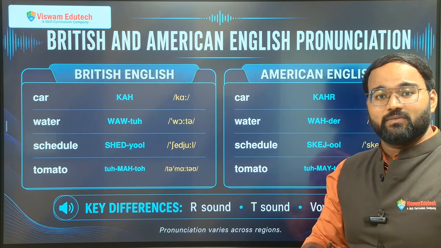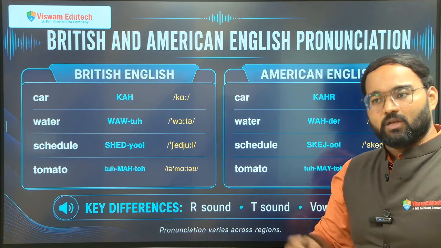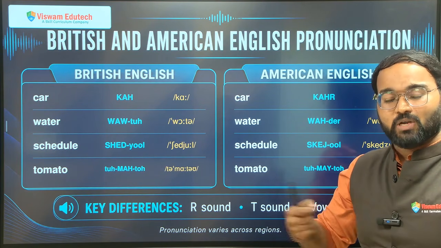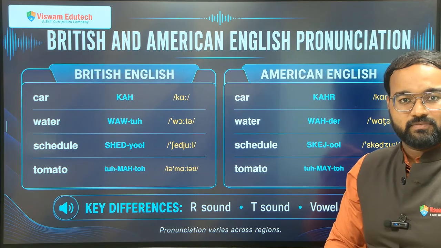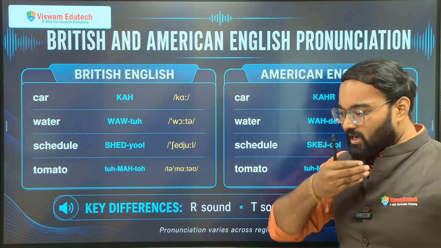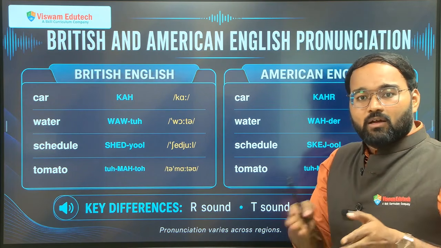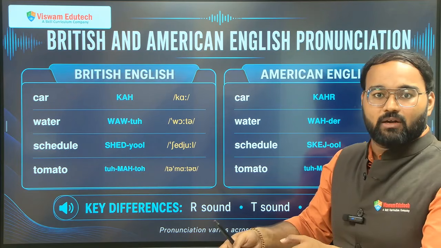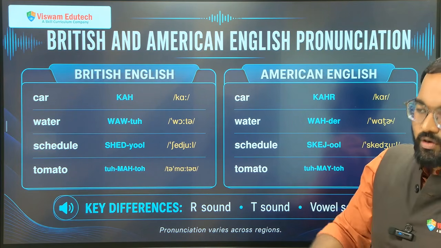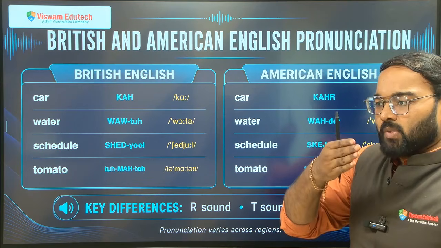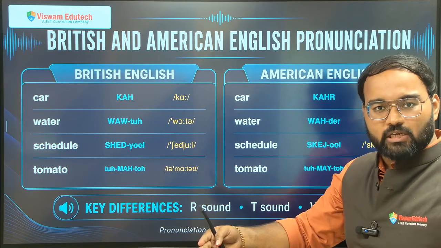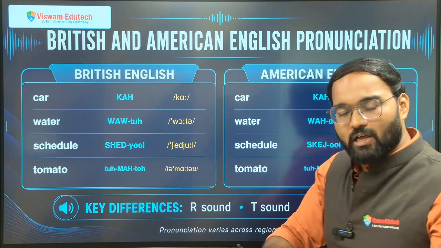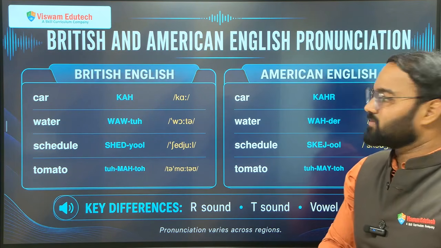We Indians need to follow British accent because we came to know there is a language called English because of the British. And our academics are designed according to British English grammar. In correct words, if you want to say it, our Indian academics are designed according to British English.